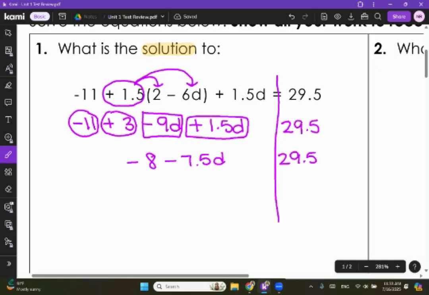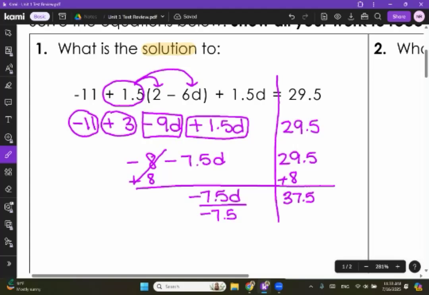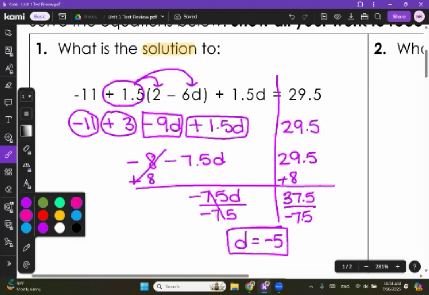First two steps are very, very crucial because from there it brings it down to a two-step equation, which is a lot easier for you guys. So opposite of plus is minus. I mean, opposite of minus is plus in this case. And I was going to try to leave it as a minus. Look at me. 29.5 plus 8 is 37.5. The last step, divide. So you get d is equal to negative 5. You can work these out by yourself, then go through, check and see if you got the right answer.